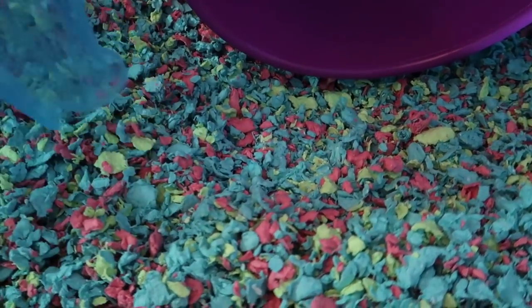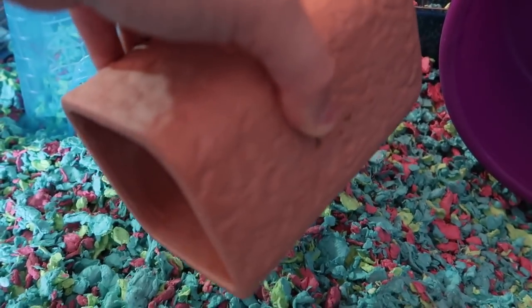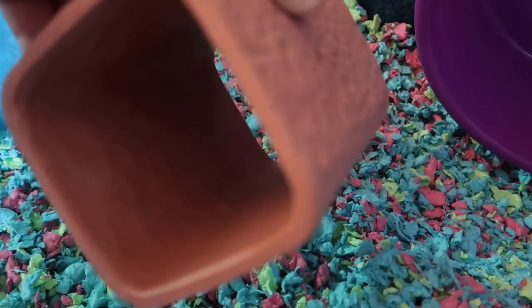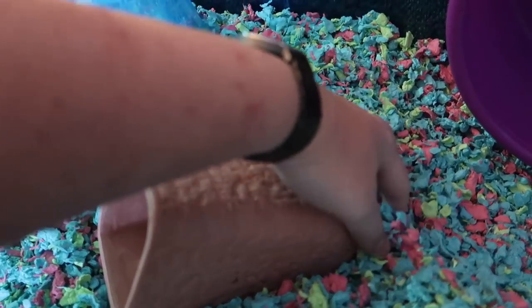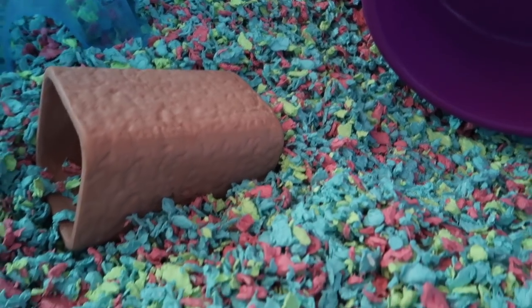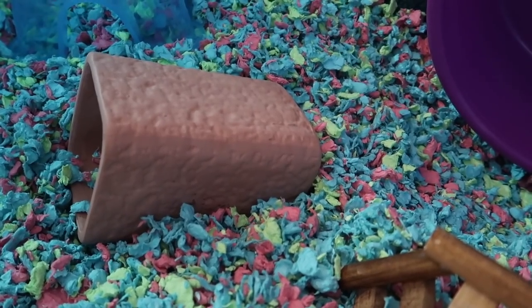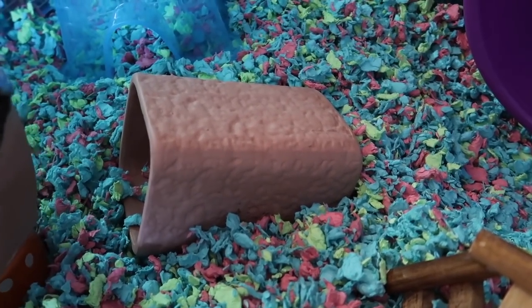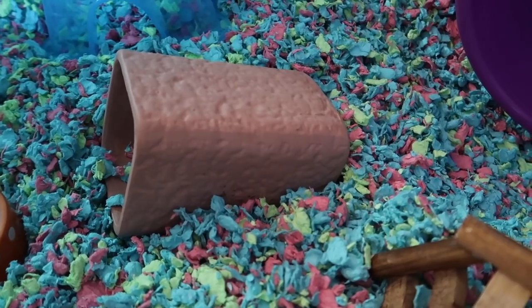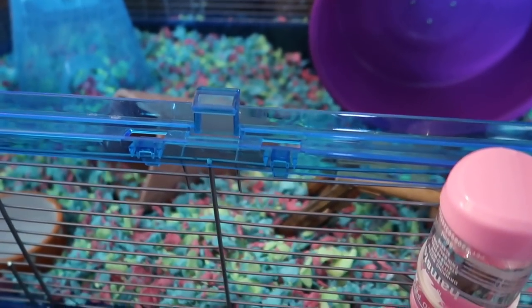I just have this little hut to put back in the corner and then a little terracotta tunnel. These are really good for summer because they can help keep your hamster cool. I'm going to put one in there and bury it a little bit. Other than that I just have a little wooden bridge, and then the last thing I'm going to be putting in is a food dish. I'm actually going to be leaving that empty — and you'll notice there are no chew toys in here — so let's go ahead and talk about this hamster's story.